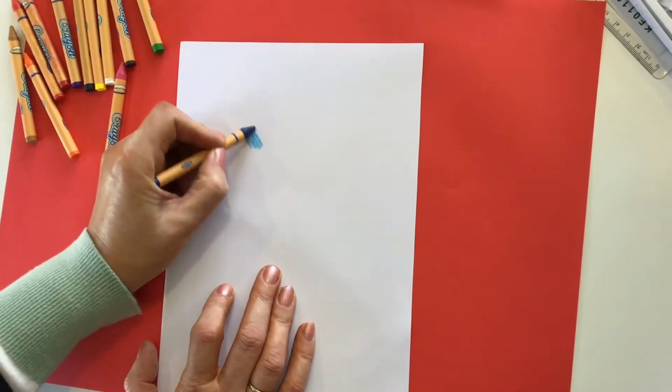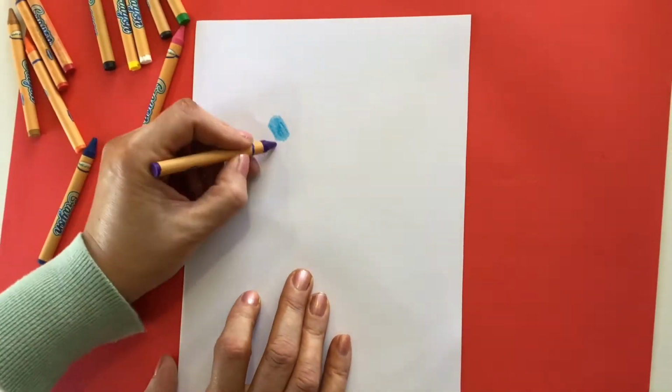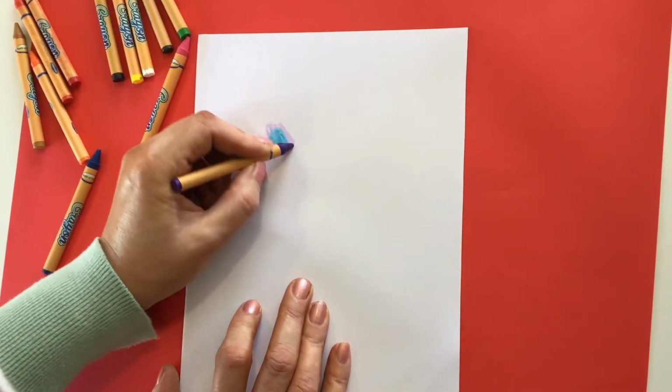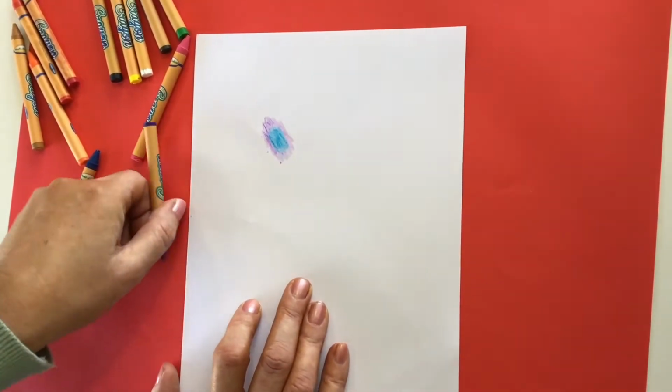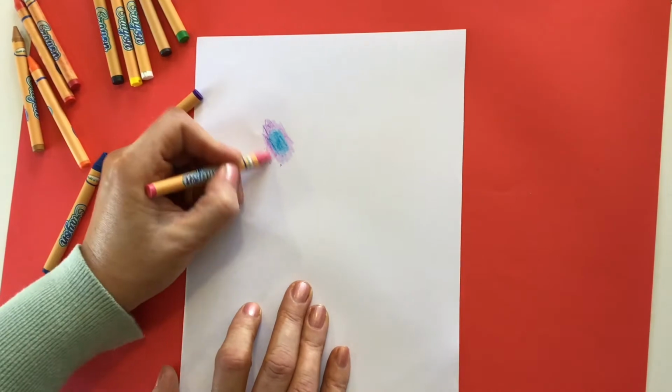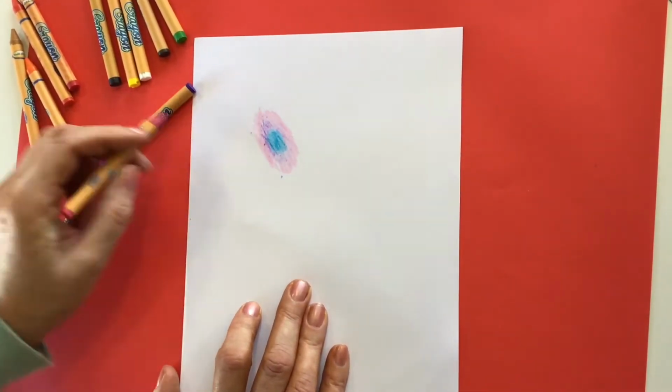The first step is really easy. You will cover your whole page with whatever colours you would like, and you can use crayons or pastels. You can use cool colours and warm colours and choose whatever patterns you would like to use. You can plan your colour scheme or you can just go crazy.